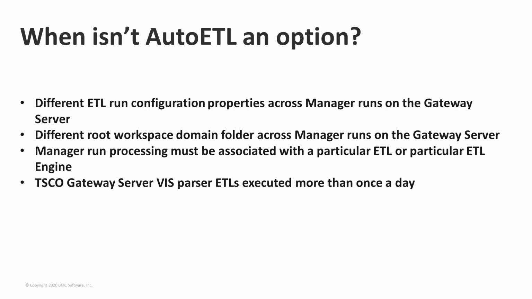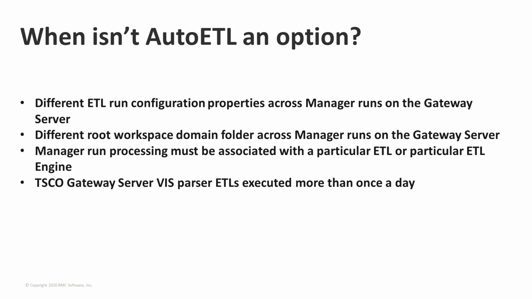When isn't AutoETL an option? And when is it necessary to manually create ETLs to process viz files created by manager runs? So if you have ETL run configuration properties that must be different across ETLs on a gateway server, then AutoETL can't be used. For example, say you have some agent list manager runs that should be configured to import the detailed disk network data, but other agent list manager runs on that same gateway server shouldn't have that data type enabled.